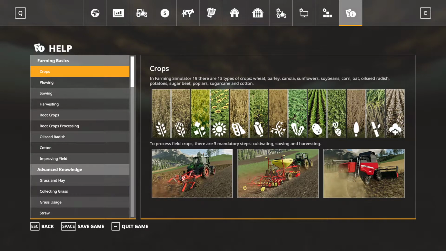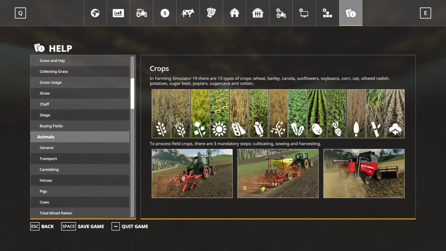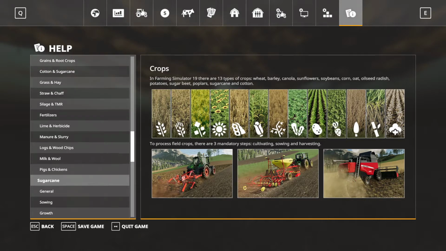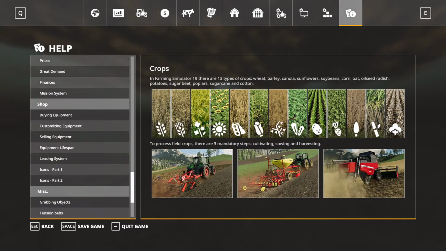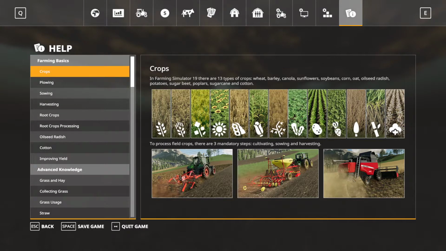We're going to cover farming basics. We are going to cover advanced knowledge. We're going to cover animals, forestry, production recap, sugarcane, making money, shop, and miscellaneous in future VODs. In this VOD, we are going to cover crops, plowing, sowing, harvesting, root crops processing, oilseed radish, cotton, and improving yield. So let's go ahead and get into that.